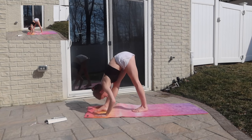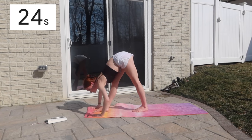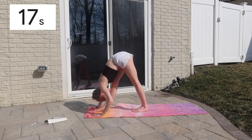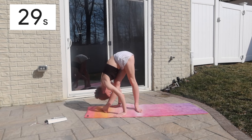Okay, now we're gonna scoot up into a parallel fourth position, and this is my personal favorite stretch, so good for the hamstrings. We're gonna stay here for 30 seconds, just remembering to release our hamstrings and really get the most of this stretch. Now we're just gonna turn out both of our feet and do the same exact stretch for 30 seconds.